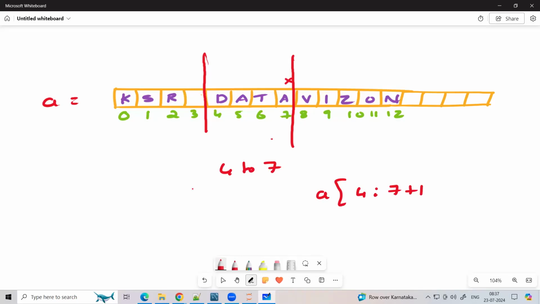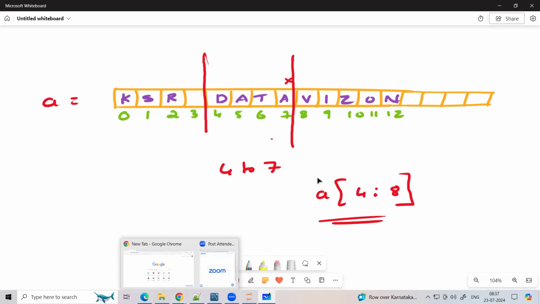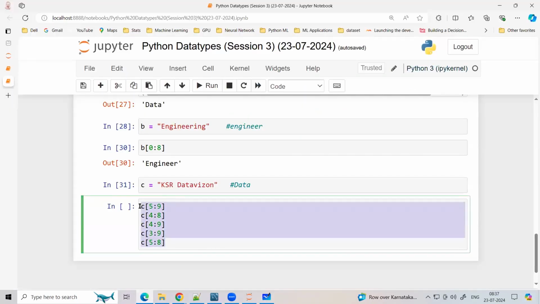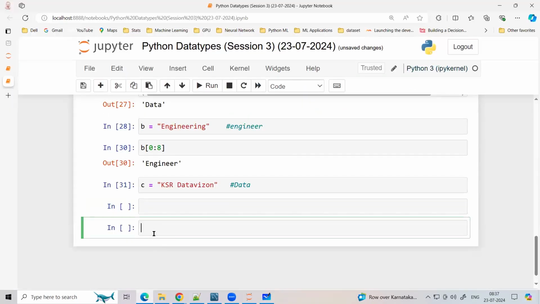The end position will be excluded. So I'm adding plus 1. So the answer should be 4 to 8. Are we good? Is this clear? Yes. Let's execute all your code and see what answer you're getting. Okay. Let's show you one by one.